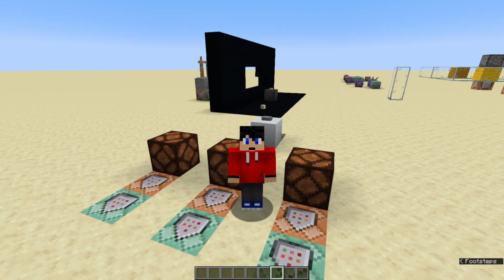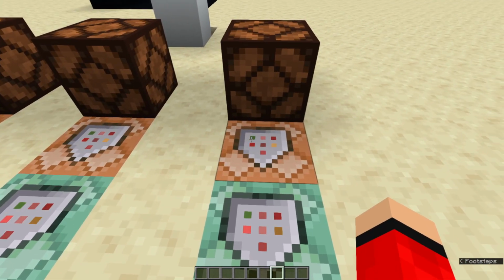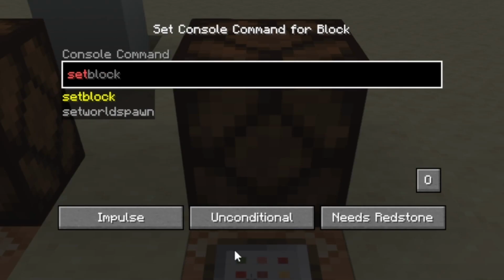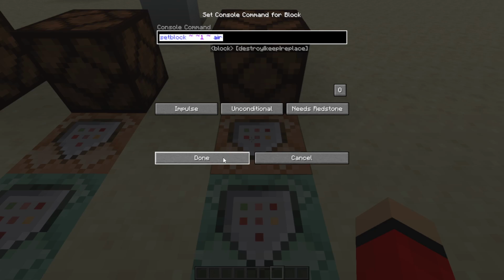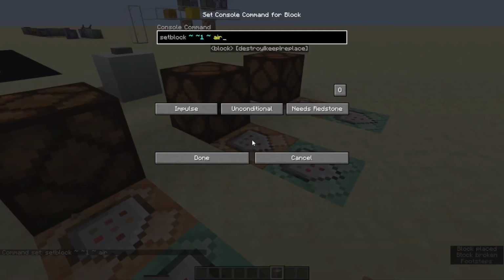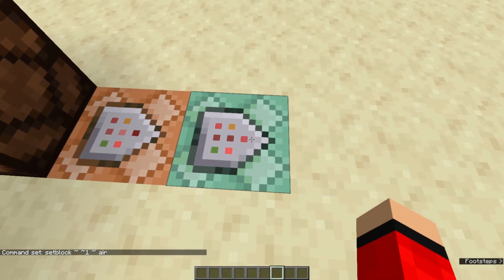Now we are going to be using a generator to generate the command for today's video, but before we go to the generator, we can open up our impulse command blocks and type the following: setblock, tilde, tilde, tilde, that's the squiggly lines, with the middle one being tilde 1, and do air, just like so. Then we're going to copy and paste that over to each other command block. So it's just the same command block.